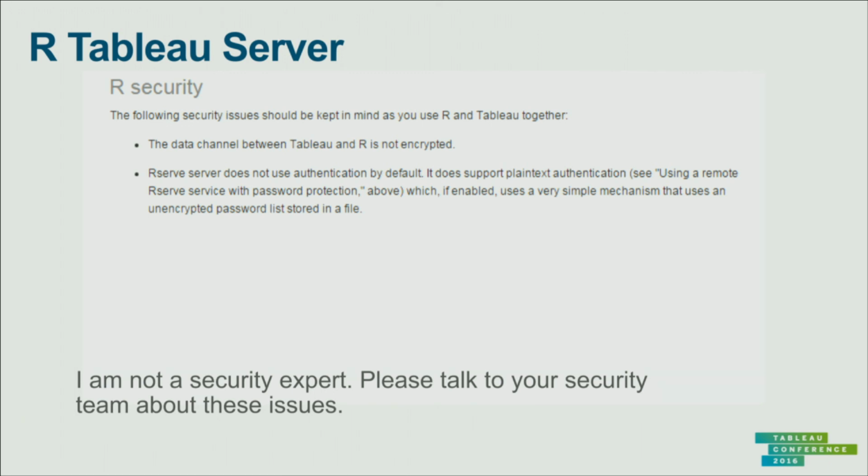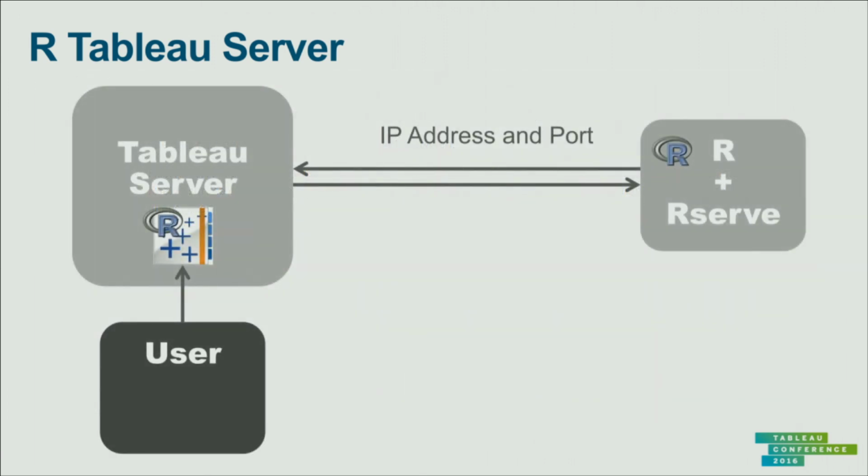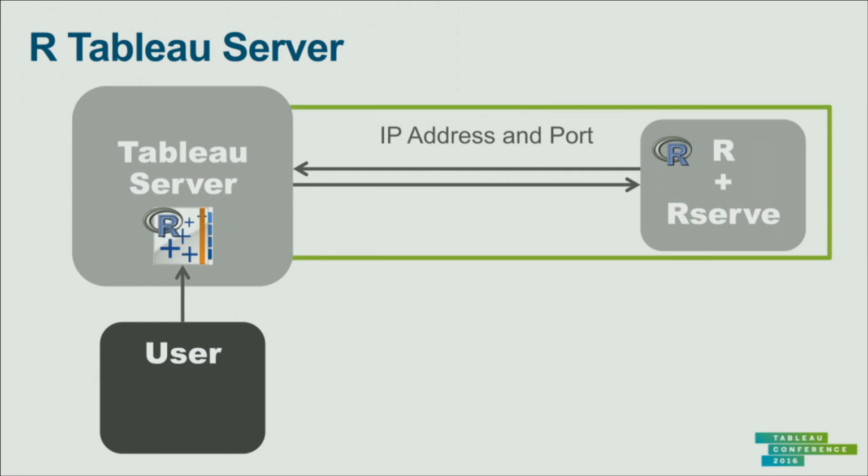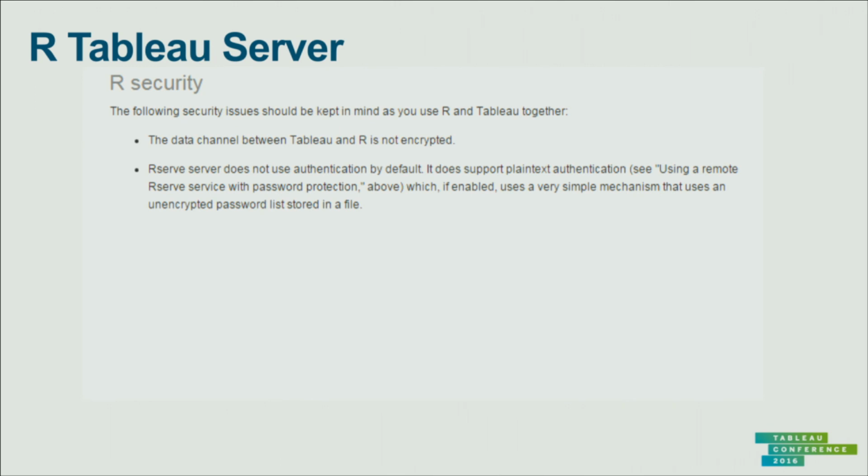But here are some ways that even though that channel between them is unsecured, it's okay. So this is what it looks like, right? You've got Tableau Server. It's talking to this R and Rserve instance. Don't connect that to the internet. There's no reason anyone should have access to this channel. The only two things that need to talk are Tableau Server and Rserve. Just a direct channel right there. Make sure that's encased, and put it behind a firewall. So that line of communication, don't assume it's encrypted or safe or anything. Make sure that only those two computers have access to it. Pretty straightforward. But then you read on.